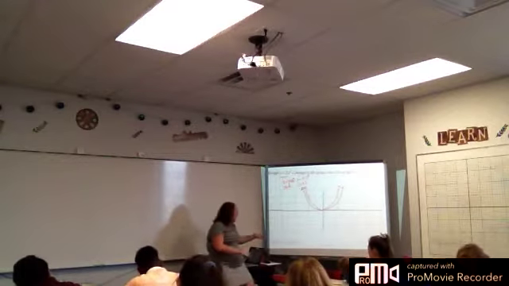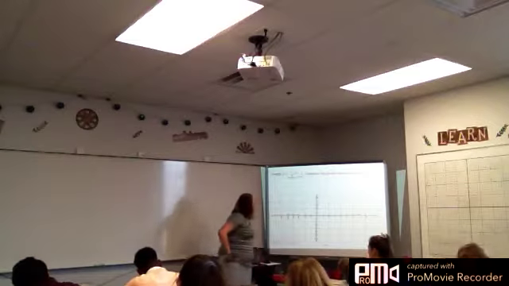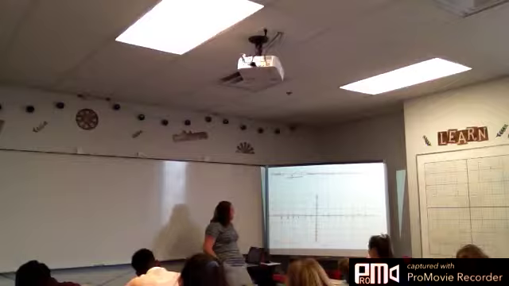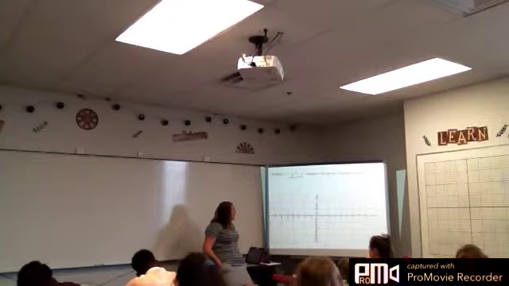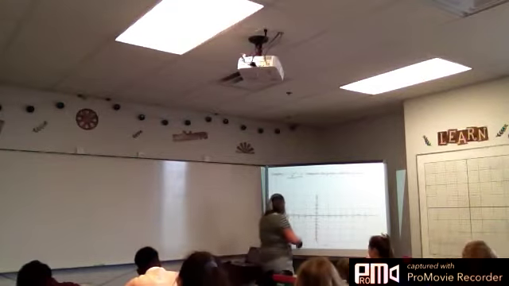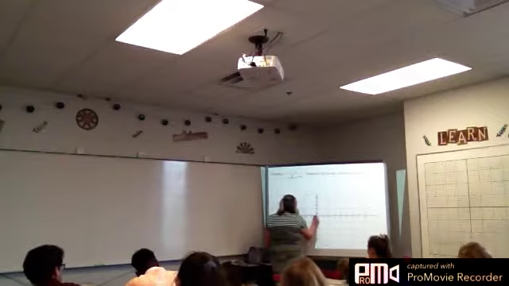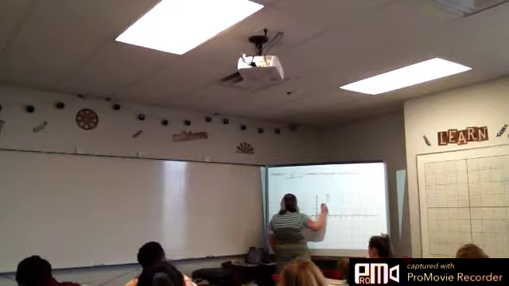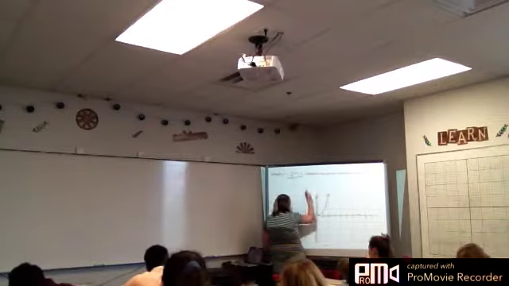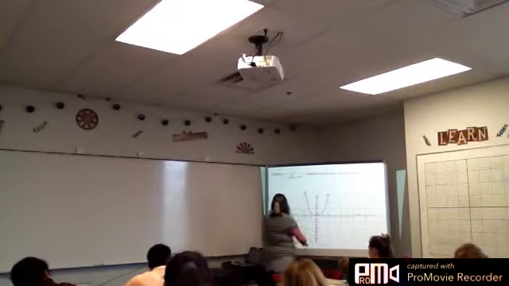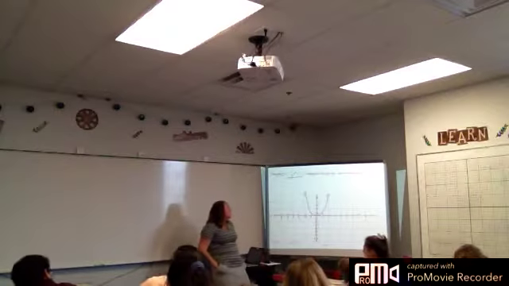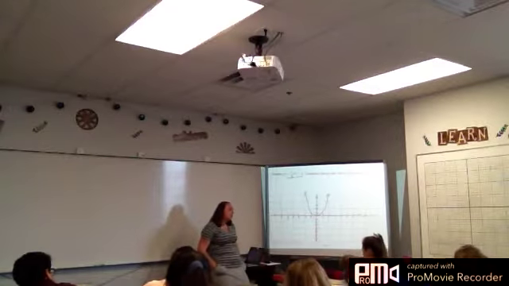Okay. Let's look at some other ones. Once again, we're going to graph the parent function, and we're going to compare it to the graph of negative 1/2 x squared plus 3. So the parent function is like this again, right? 1, and it goes like this. Now let's talk about some stuff before we graph this. In that equation it says negative 1/2 x squared plus 3. What does that negative 1/2 tell me?